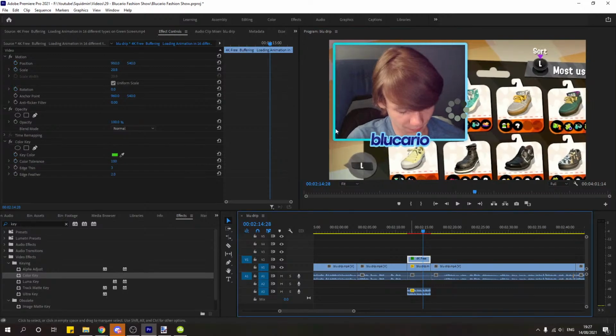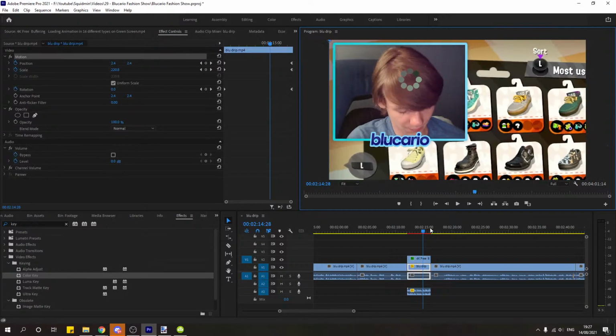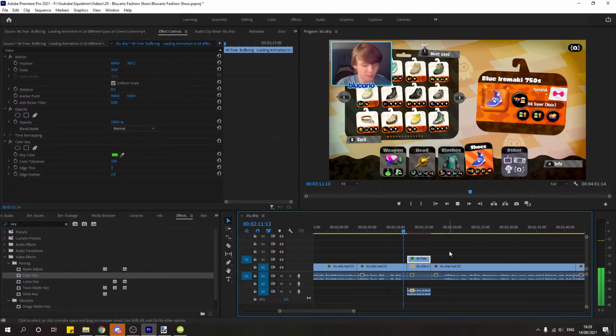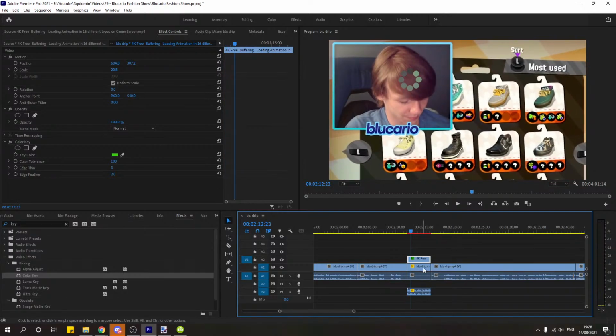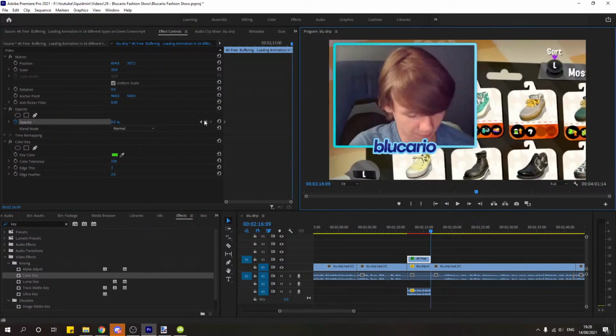So, oh. Move that to your head. Yeah, my computer's going to lag at this bit because it's trying to render out all the green screen stuff live. I'll render it out and then we can have a watch of it properly. Yeah, fade it in. So go to the opacity. There's 0 at the start. And I'll probably have it 100 at the end. Don't see why not.